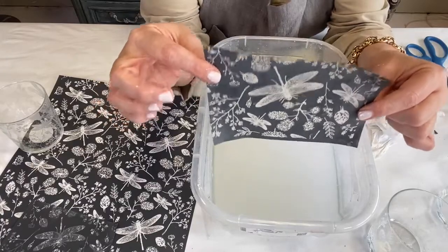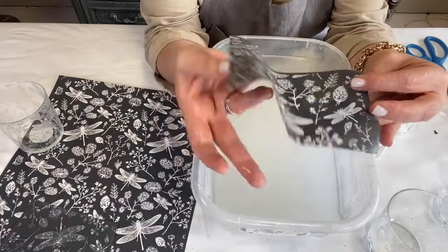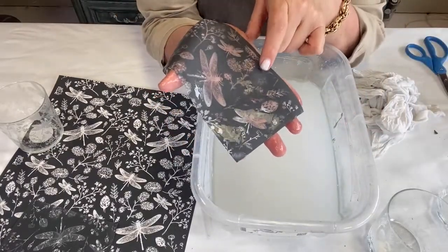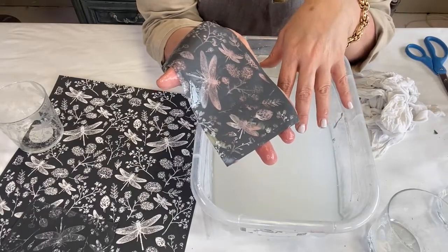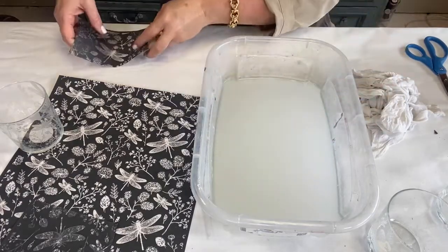So now what I'm going to do is I'm going to turn this upside down like this, and I'm going to set this down on my table because I don't want the adhesive side of my stencil to be laying down on top of the paper on my table. I want it to be drying up, so I'm just going to set this over here.